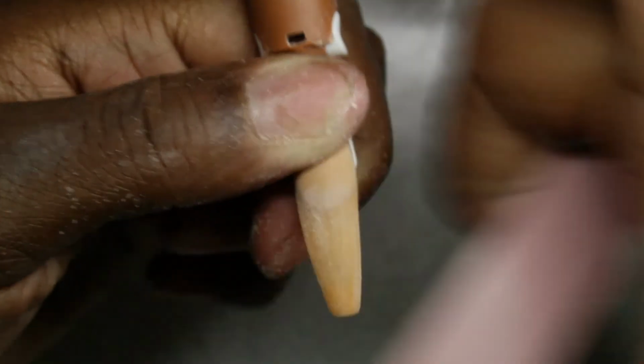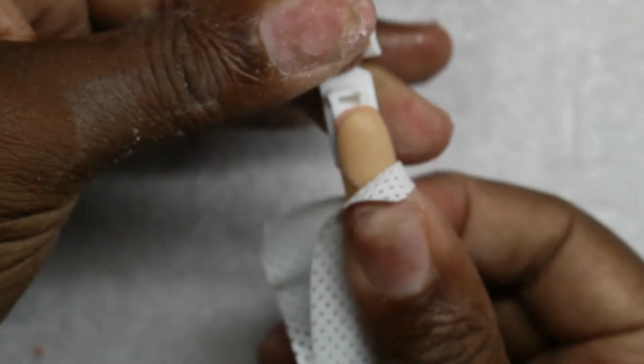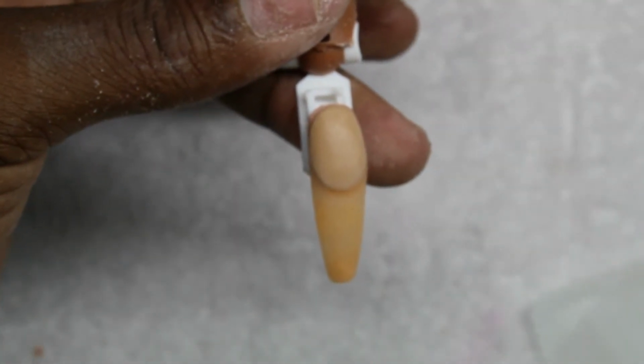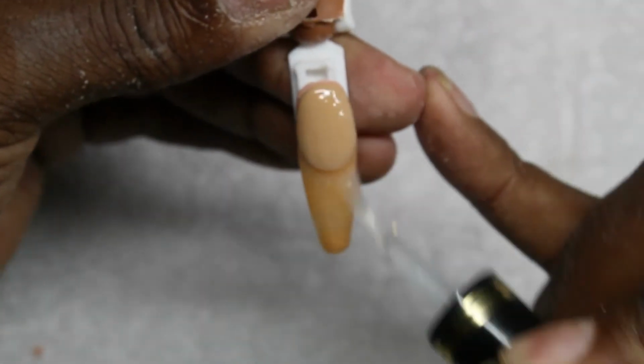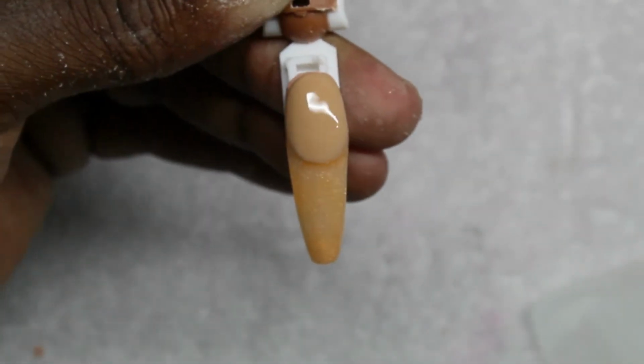So now I'm buffing the surface of the nail, and if I need to go in with my file for any reason, I will go ahead and do that as well. And once I'm satisfied with how the nail turned out, then I will go ahead and finish buffing. So now I'm cleaning off the surface of the nail, and I wanted to add a few little gems to it. But I will be going in with this top coat, curing it for 90 seconds.